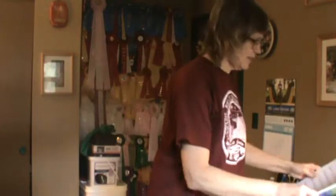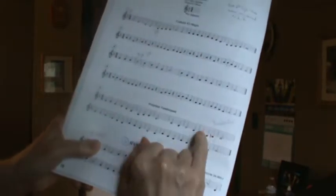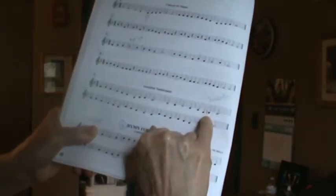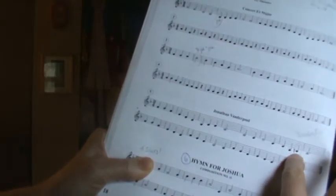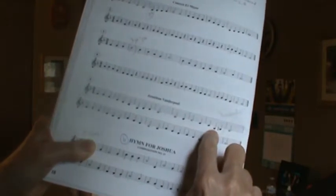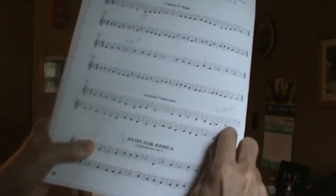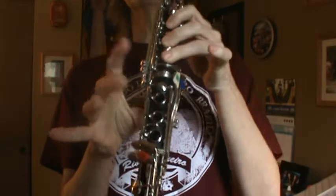On song number five there's an accidental. You notice how on song five there's the B-flat key signature, but over here on this B they put the natural sign — that is changing it. It says to do B-flat in the key signature, but on that one they want it to be B natural, middle finger. It's called an accidental — even though they do it on purpose. So this particular B is going to be played as middle finger B natural. Do you recognize low A? Low A is three fingers on the top, two fingers on the bottom. So those three notes would be: low A, B natural, C.